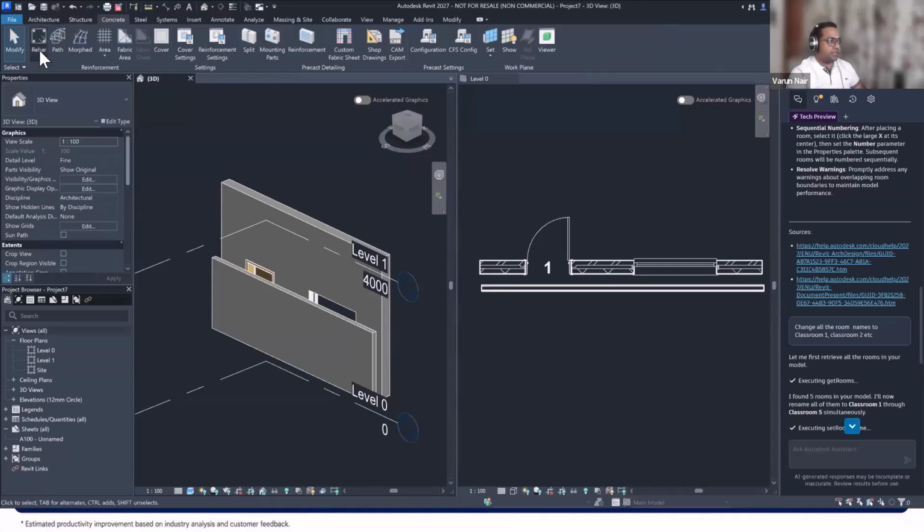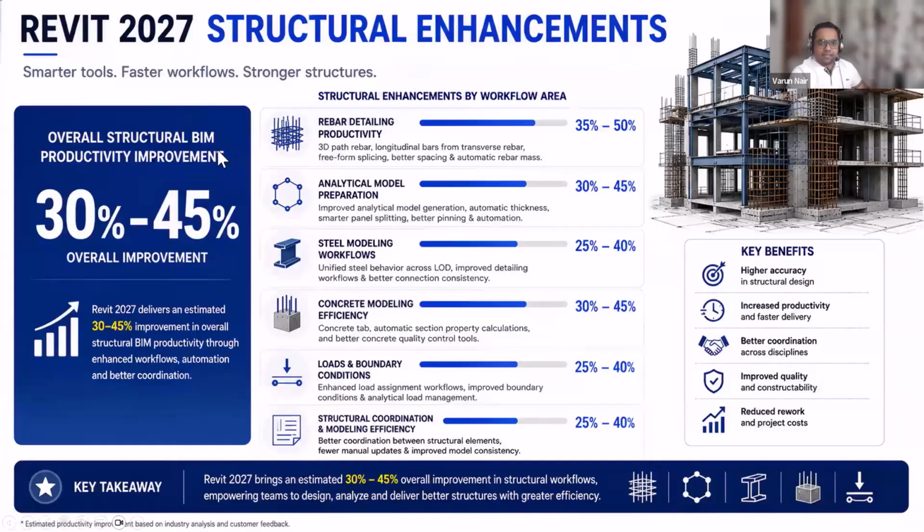Once you go over here, you can see that there are a few options related to concrete available. As a user, or as corporates moving into the structural part of the software, they definitely wanted this particular section. Autodesk has heard it and made the changes in the latest version of the Revit software. So we have an additional tab known as concrete available over here. Now, it has been estimated that there is almost 30 to 45% enhancement in the productivity of the structural department of the Revit software.